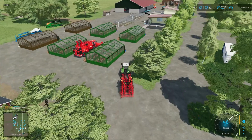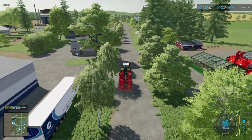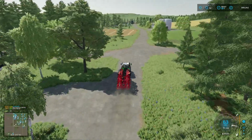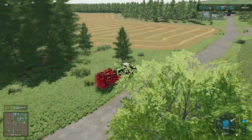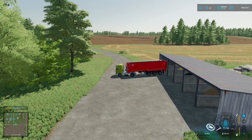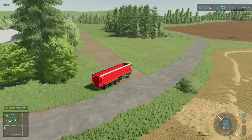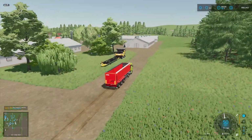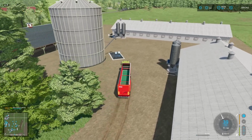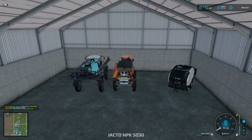Am I going to need this cultivator soon? Yes, actually I am. I keep forgetting about our drills. Now they are going to be not direct drills. Well, let's bring this over. I'm going to buy another cultivator as well. Okay, let's leave this here for now. Turn it off. Let's get this soybean stuff out of the way so we can focus on other stuff. You know, certain things I have to do manually. We should get that drill going. Let me start this filling and I'll do that. I need... which tractor? This one should do it.